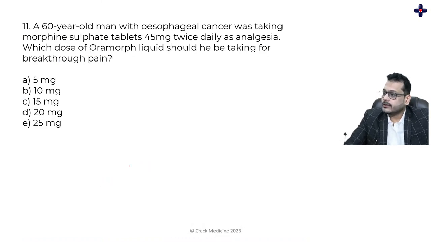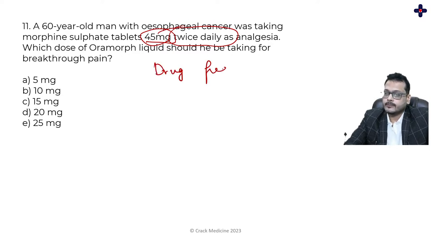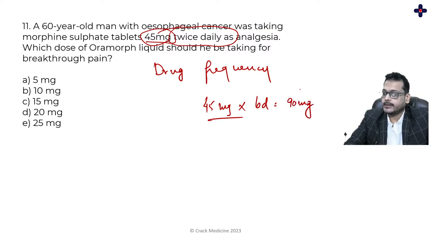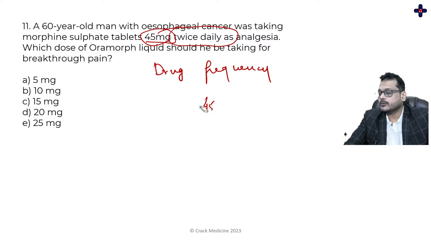Moving on to the next question of the evening, requiring some of the mathematical skills of our doctors, which is amazing. Trust me, guys, I know your maths is good, so you can calculate this. The only thing you need to be very wary of in these sorts of questions is, what is the drug frequency? Because sometimes we will see 45 milligram and jump to the answer. But what we'll be forgetting is that the drug is administered BD. So it becomes 90 milligrams per day, right? So what do you do, guys, in that case? Be very careful while reading the questions.